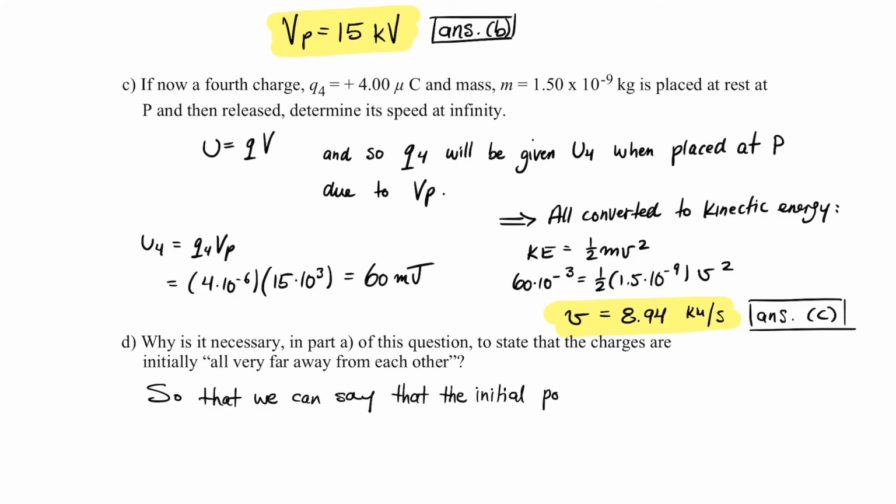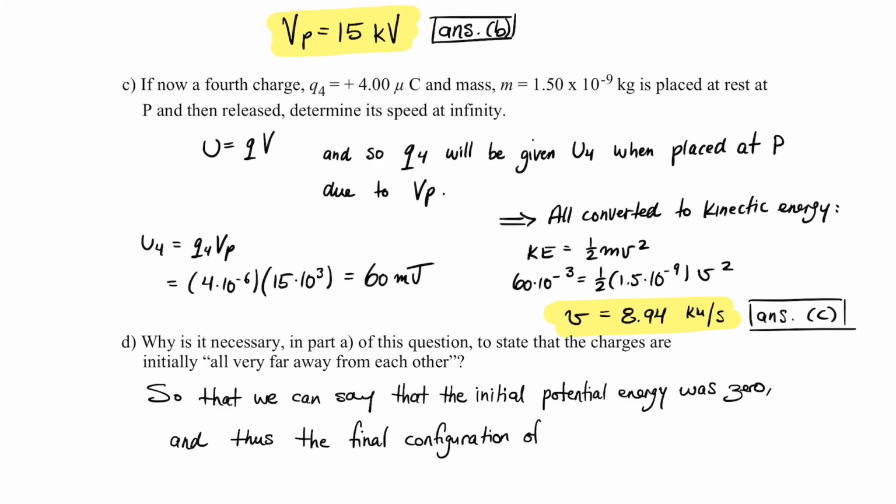and noticing that potential energy and potential both fall off with 1/r, we see that if we are infinitely far away, there is no potential energy due to two charge configuration, and no potential due to a charge configuration, and so this gives us a nice reference that infinitely far away the potential energy is 0, and so too is the potential. So the 15 kilovolt potential at point P was with respect to a 0 potential at some location that is infinitely far away.